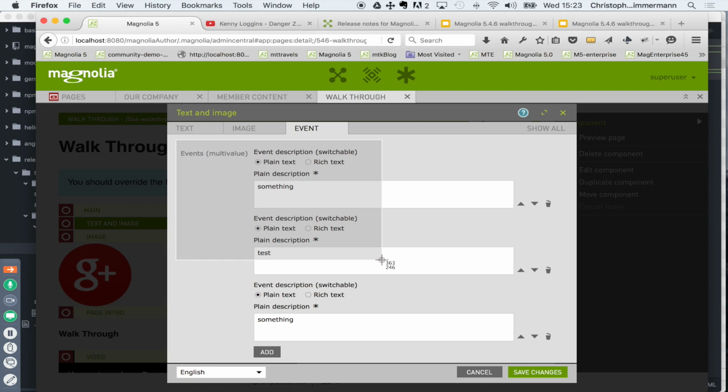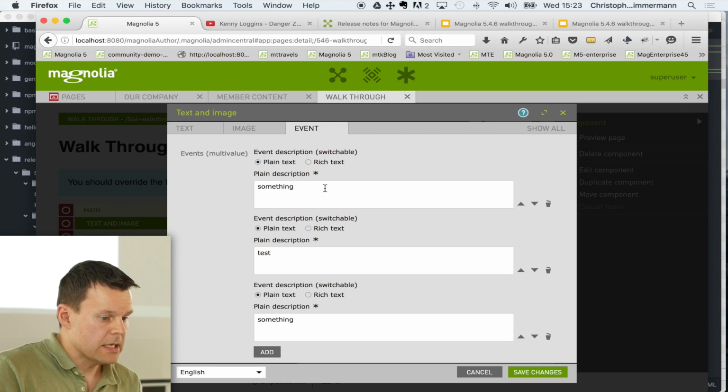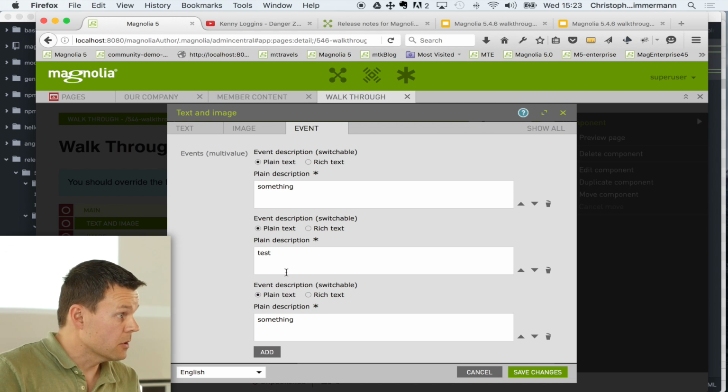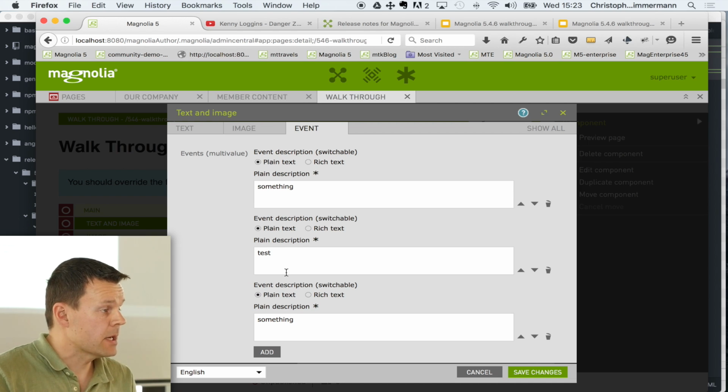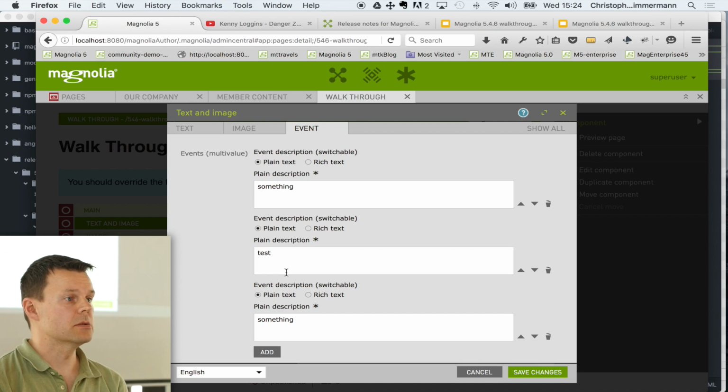I'll do this. So here's my multi-value field, and it consists of several switchable fields. Each of these are switchable fields. And the issue with this was, if one of these fields, or many of them, were, for example, required, or had some other validation criteria, the validation error wasn't pinpointed to this field.